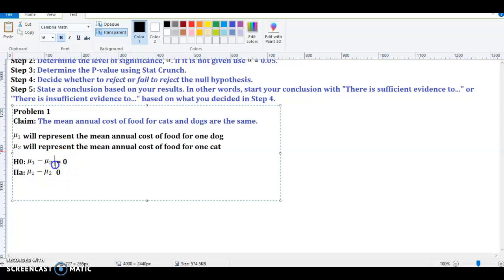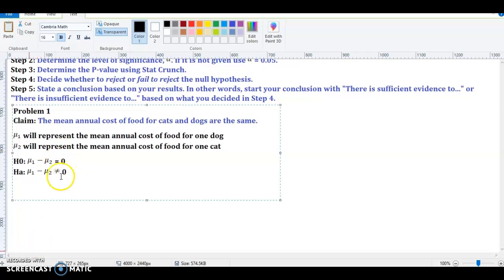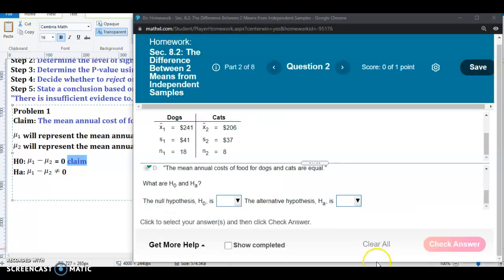So now that we figured out the symbol in the null hypothesis, what do we put in the alternative? You put the opposite symbol in the alternative. The opposite of equal to is not equal to, so that becomes the alternative hypothesis. So the given claim in the problem is actually the null hypothesis, but in most problems the given claim will be the alternative hypothesis. Let's go ahead and select the best answer.